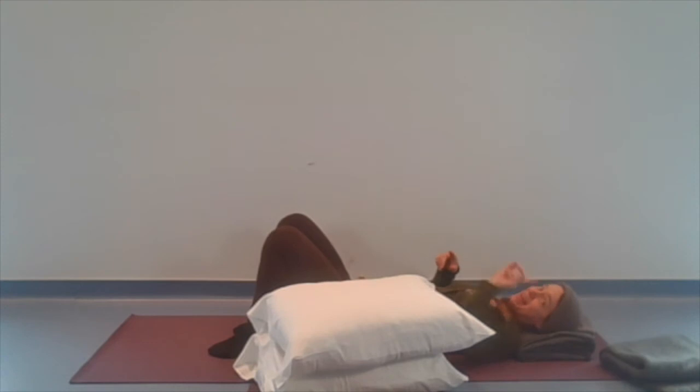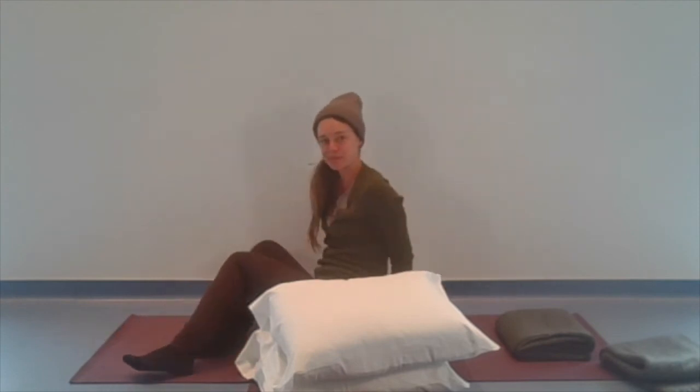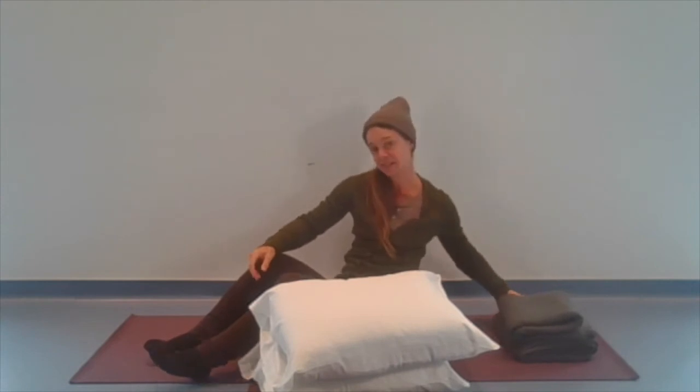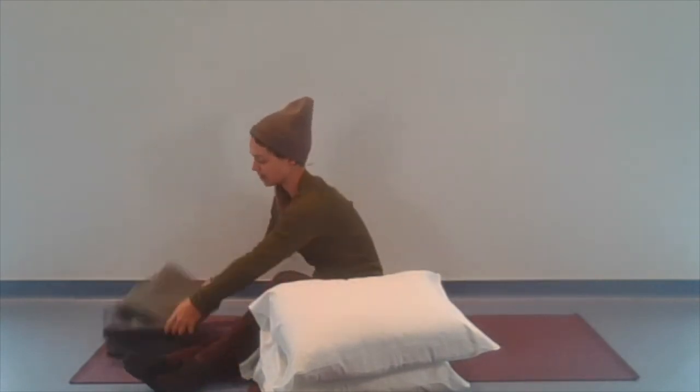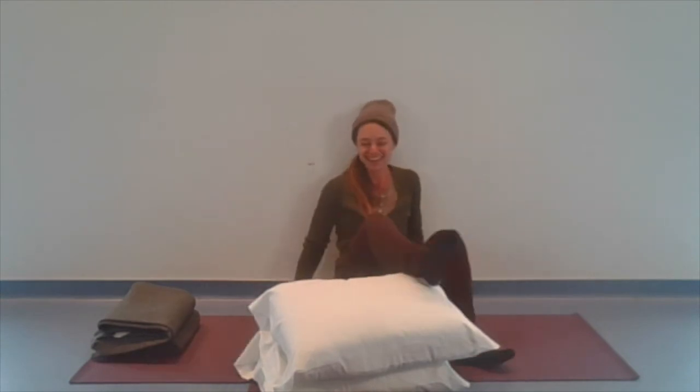I'd like to keep my face towards the camera, so I'm actually going to come to seated and set this pose up on the other side. Now, you might have different needs on this side, so you're going to be prepared for that, but we might need to set up the props in a different way.